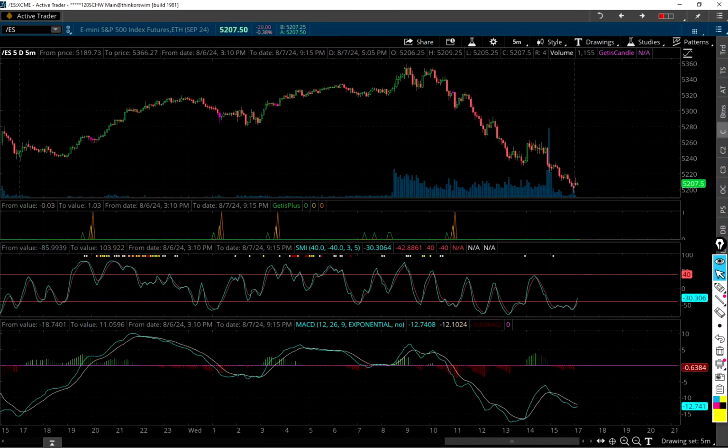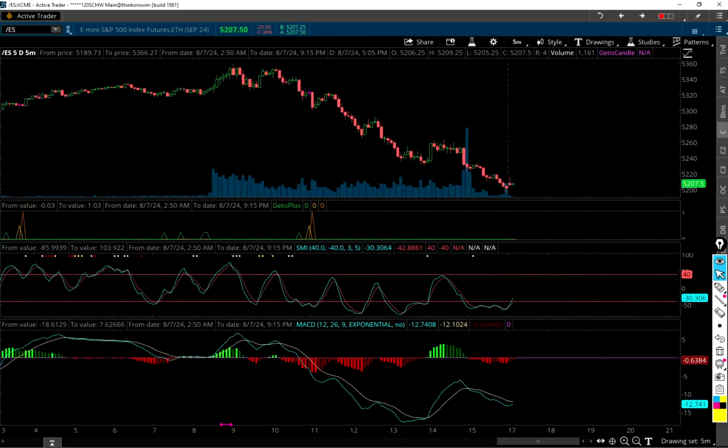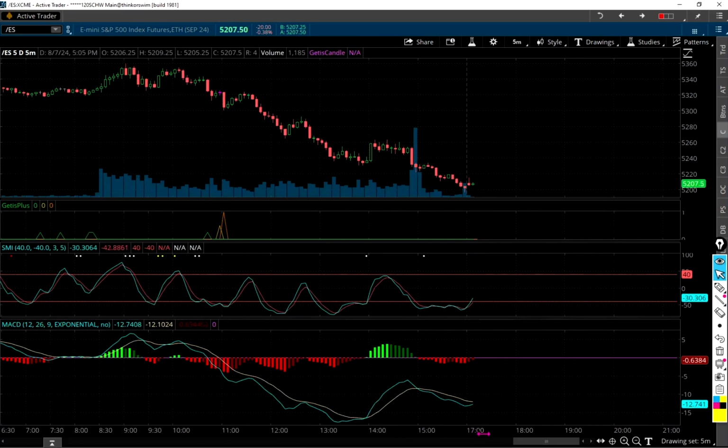Were there some trades here? Oh my goodness, were there ever some trades! Wow, and there's one that really clearly stands out. It's super obvious right here at 10:55. Look at that 5-minute chart. Once again, the Get Us Plus absolutely goes on a rampage and tells us when to make the trade. Look at this bad boy. From 53.20 all the way down to, we'll even just be conservative here, 52.20.